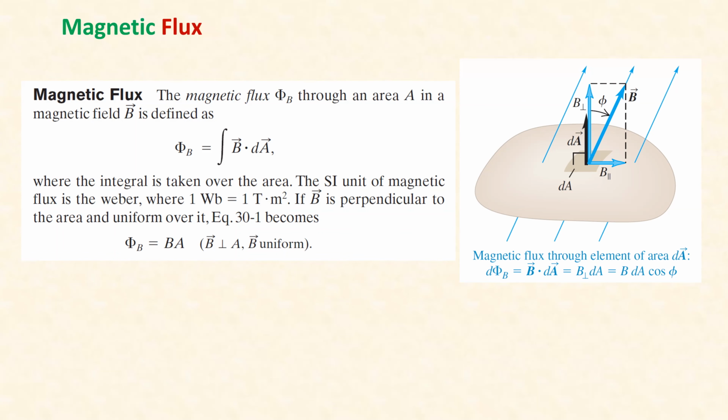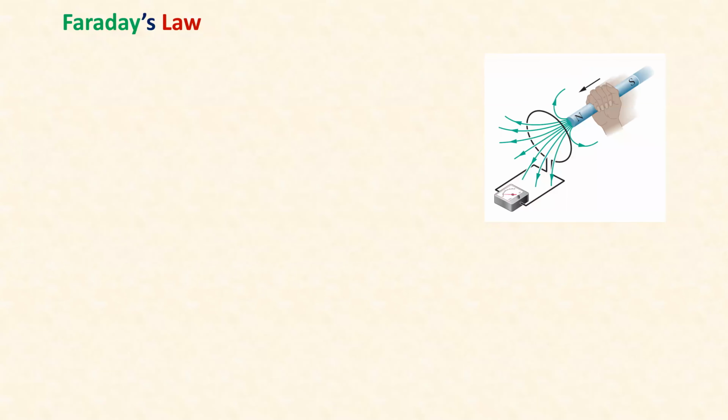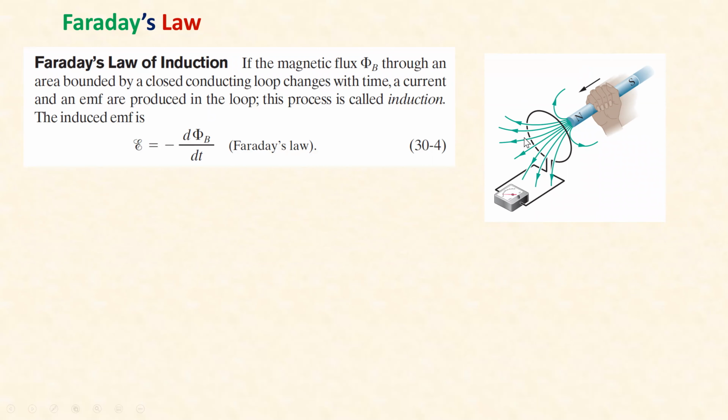All right. Any questions? So this is similar to the electric flux that we had. Now we have magnetic flux. So what is Faraday's law now? Faraday's law says that the change of magnetic flux in a loop, in a coil, creates the EMF in that coil. So the EMF, which is denoted with this curly E, is equal to the negative rate of change of flux of B through that device.